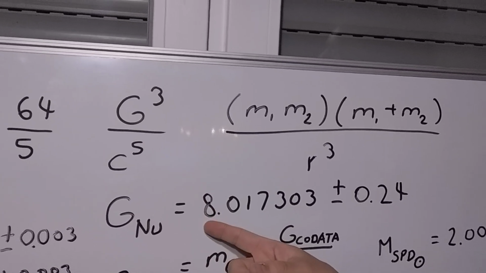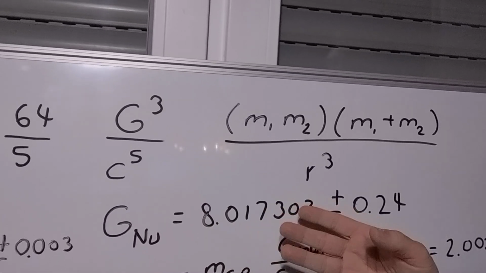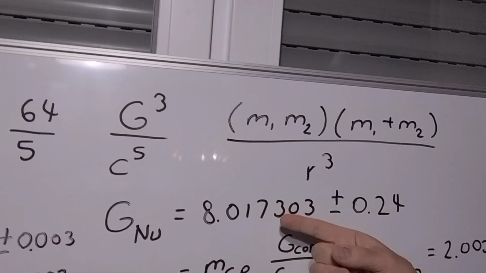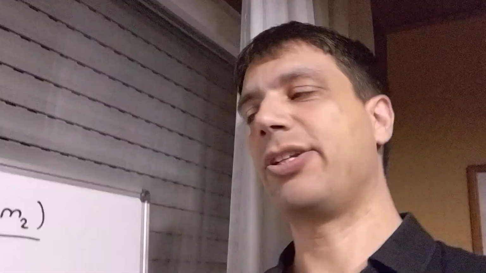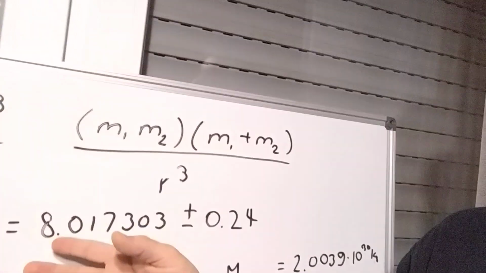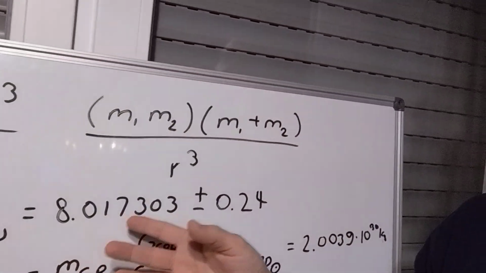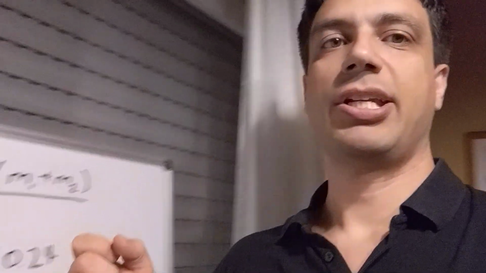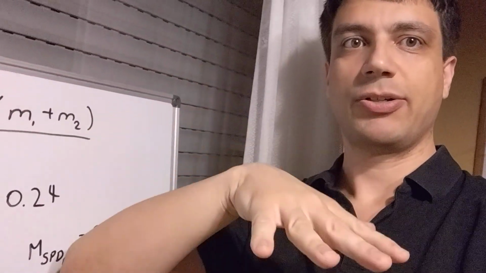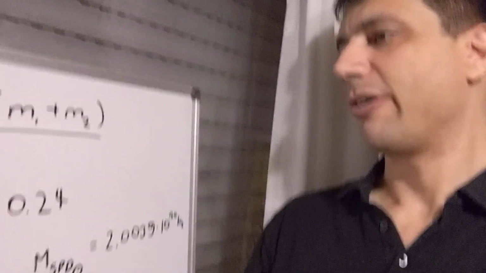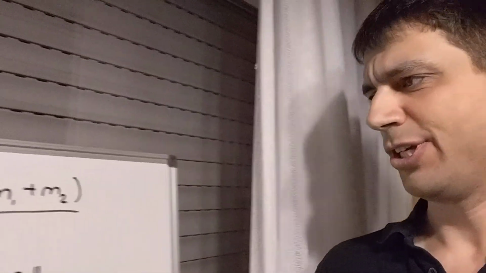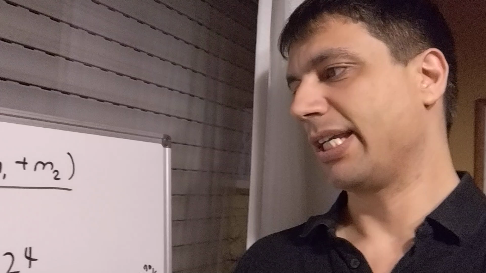Instead of 6.67 something that we have for normal matter, for neutronium, which is the matter that neutron stars consist of, it's 8.017, and that's because in a neutron star there's a lot of negative binding energy, reducing the mass but not reducing the number of particles, so you have much more particles per unit mass than for ordinary materials. It's 15 to 20% binding energy. For black holes it's 30%.